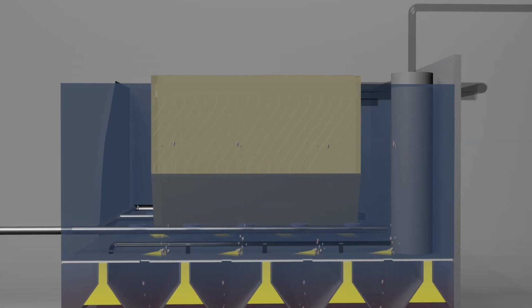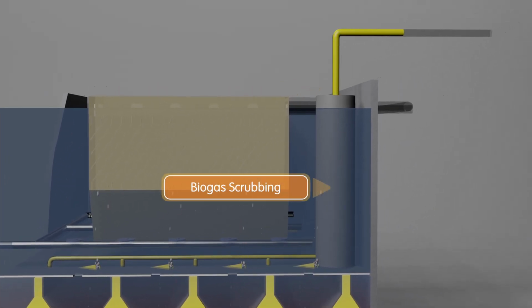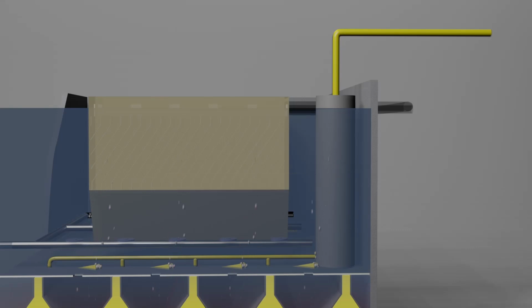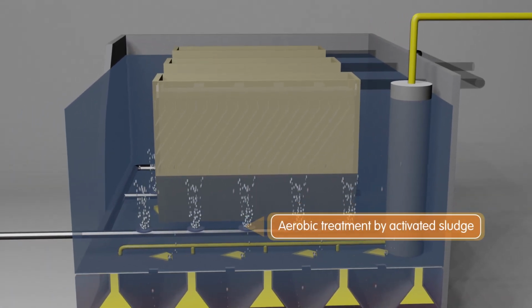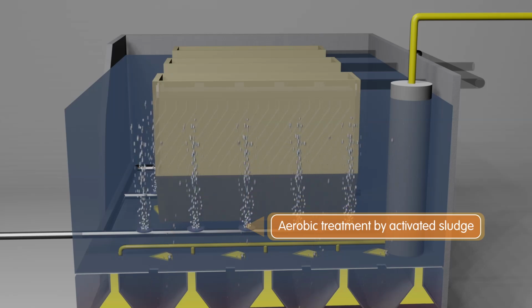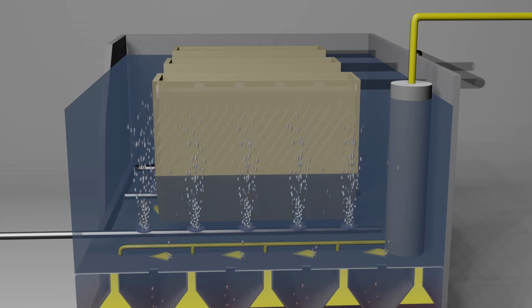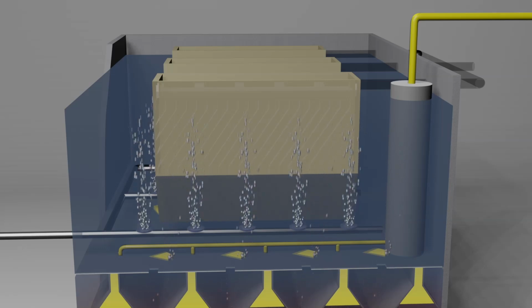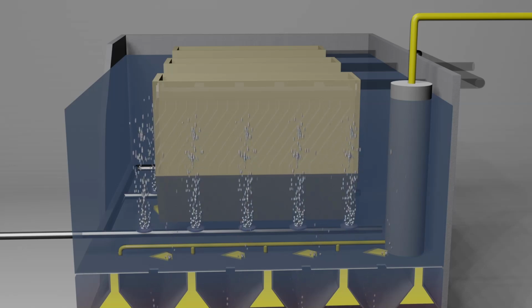The biogas collected in the three-phase separator is led to the gas scrubber, where it is desulfurized by absorption, without the addition of any chemicals. In the aerobic stage, fine bubble air diffusers provide air for aerobic bacteria to oxidize the remaining organic load, as well as leftover compounds that may generate odor to the effluent. In this step, around 20% of the initial organic load is removed.